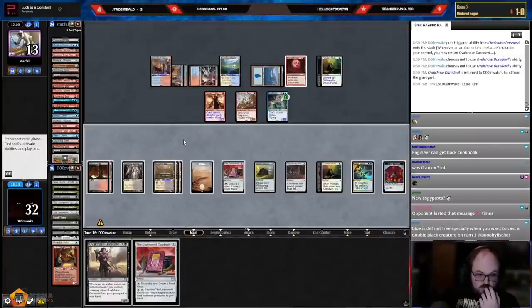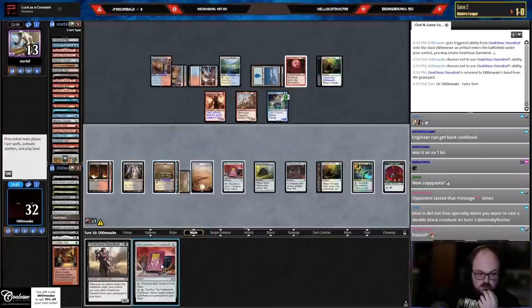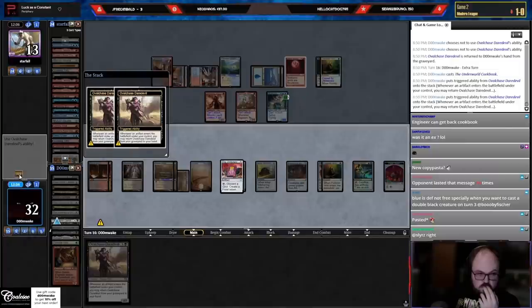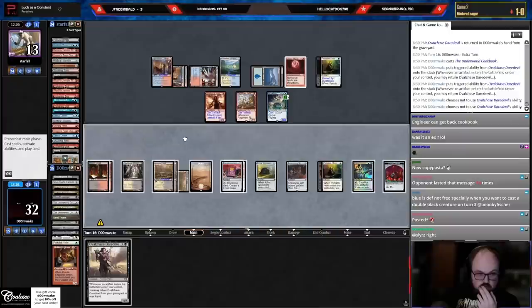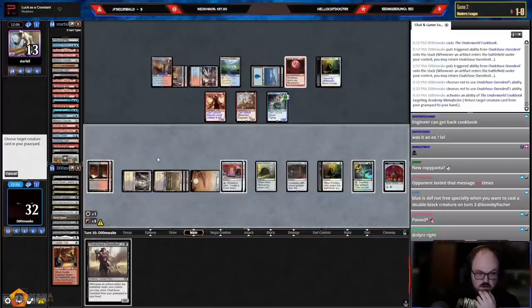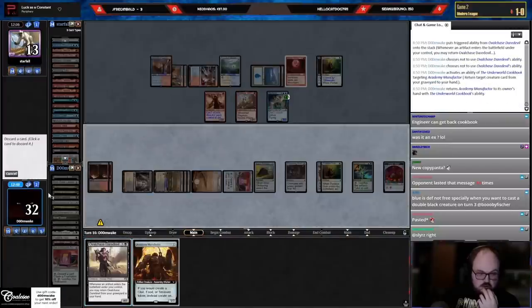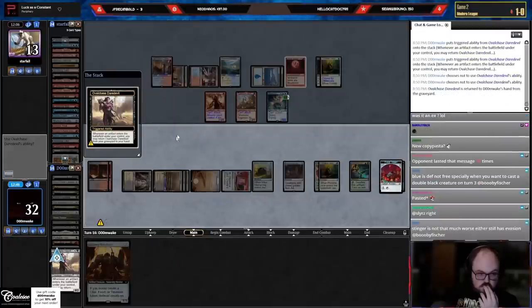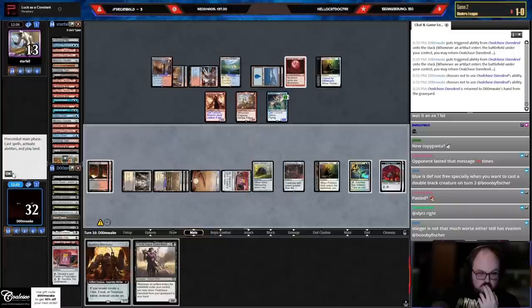Oh, I drew the last cookbook. So is that deterministic? I have enough mana. Play cookbook. No. No. So 1, 2, 3, 4. Sack. Get back Manufactor. Just make a food. No. No. Yes. Okay. Extra turn.